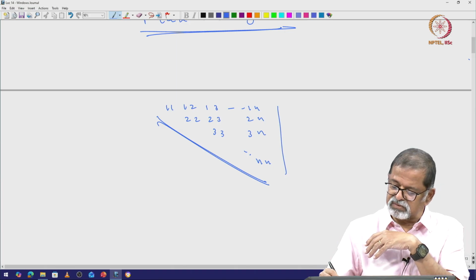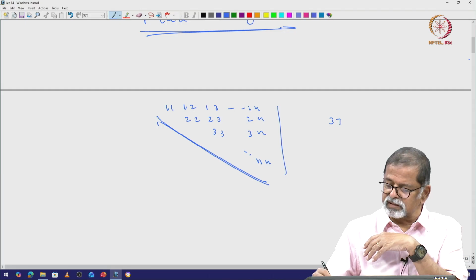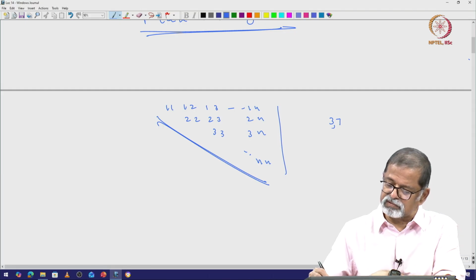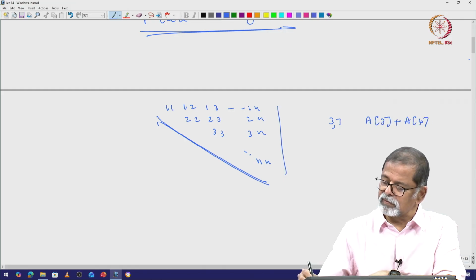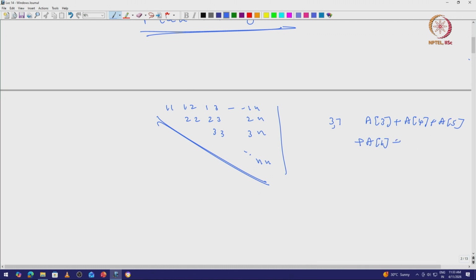For example, what do you mean by 3 7? It is 3 comma 7, it means subarray sum A3 plus A4 plus A5 plus A6 plus A7. 3 3 means simply A3. 3 7 means from 3 to 7, all this subarray sum. Okay. So S37 is sum of all these numbers.